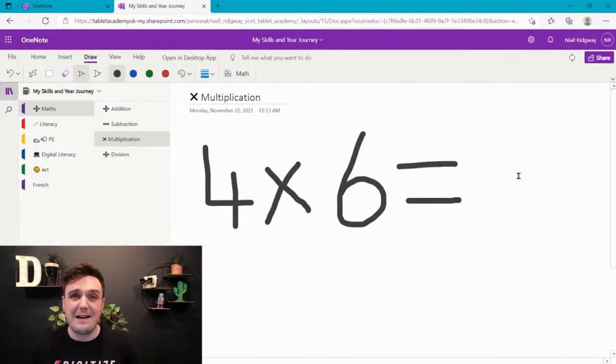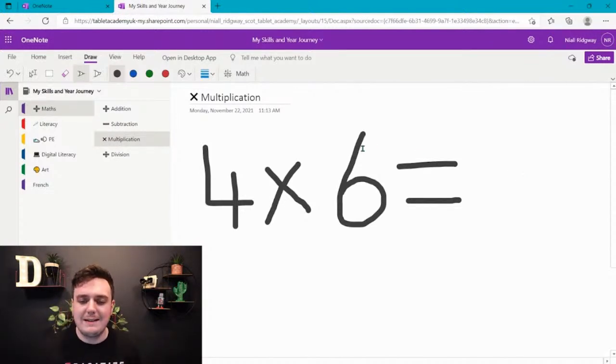Now I could answer that sum myself. I absolutely know the answer already, but I just want to double check. This isn't a tool to give you all the answers. This is a checking tool, to make sure that you understand the mathematical problems and steps that are going on in the background, to help you to understand the maths.